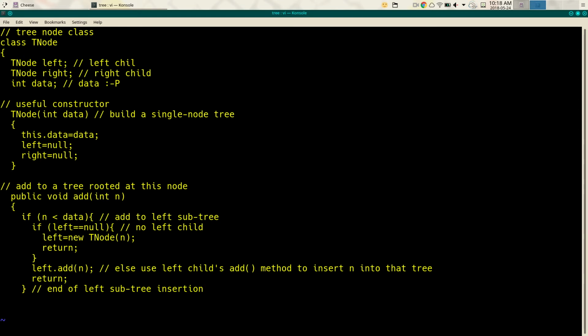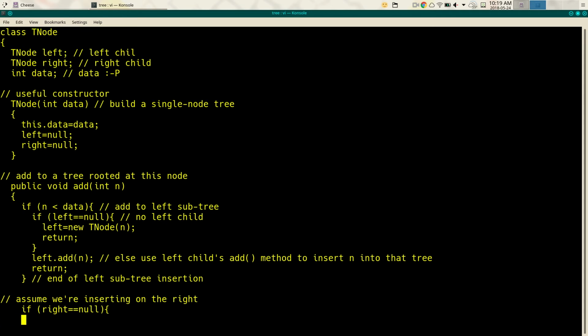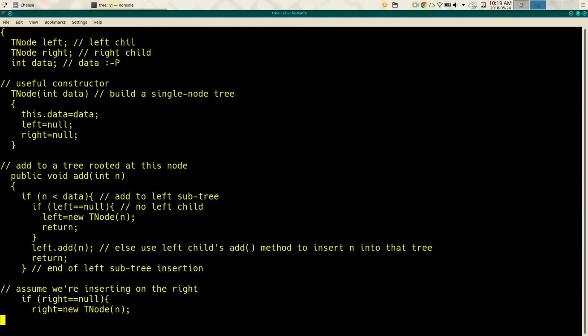We can assume for convenience that we're not worried about the case where you're inserting something that's already in the tree, and this code will insert on the right if that is the case, because we're not going to bother checking. We're just going to assume we're inserting on the right in this case. So if right equals null, we'll just go ahead and make a new T node, set the right equal to that, and return.